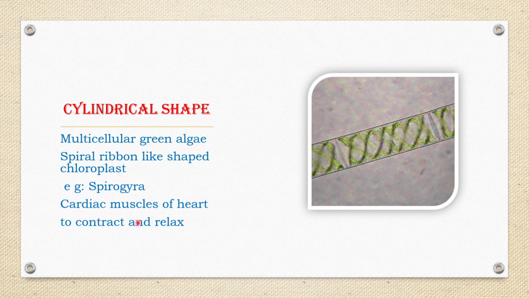Here it is written, cardiac muscle of the heart. Understand? Let us see how it may work. Found in our body, it is long and cylindrical, and it helps to move and stretch, to contract or to relax, and move our body easily. It helps in contraction and relaxation. So the cylindrical shape is very helpful in the cardiac muscle cell.